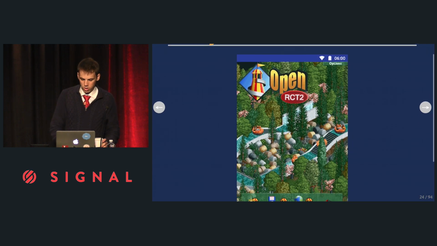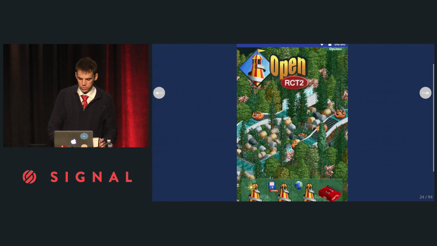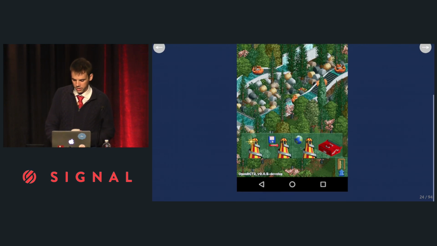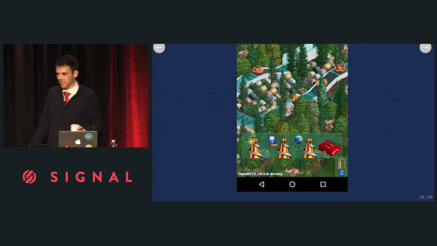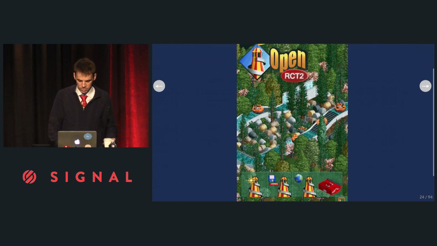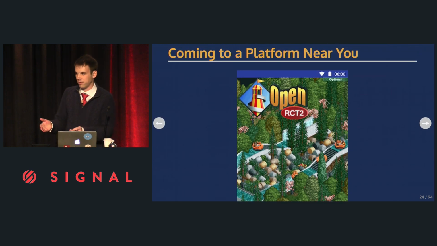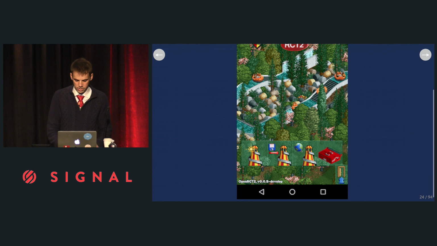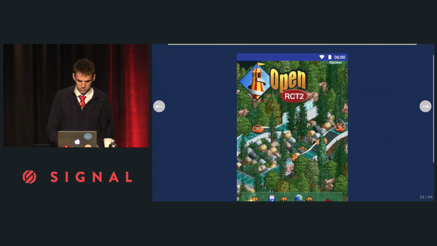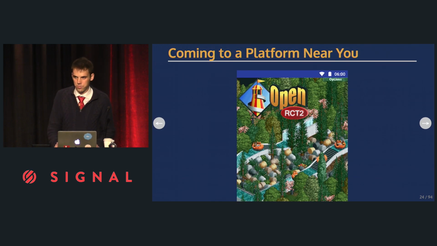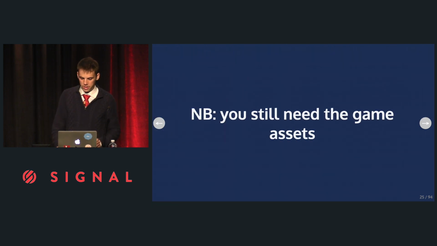Yeah, this is crazy. So this is OpenRCT2 running on Android. I'm not sure how playable this is, but someone did this. So they've really come far from the days of 32-bit Windows using x86 instructions that were valid in 1999 to now running on a Java phone. So this is a super neat project, openrct2.com. You can go check it out. This was kind of helpful for me when I was doing my thing.